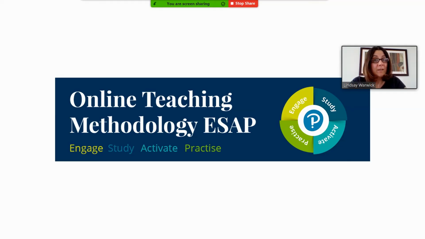Then we finish with the practice stage, and this is the stage that learners are going to do at home. So this is them doing tasks outside of the classroom, so digital tasks online where they get immediate feedback, for example, where we can check how well they're doing and use that to inform our planning for the future, so we know what learners need to do more of, what they're doing well in, and whether we can move on to the next stage, for example.